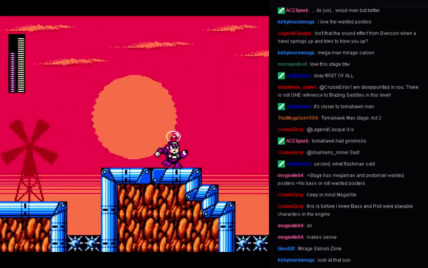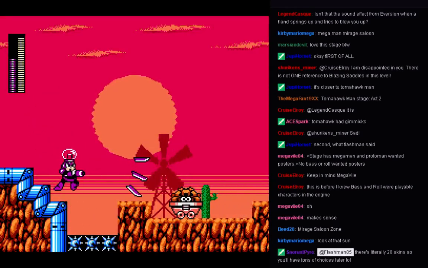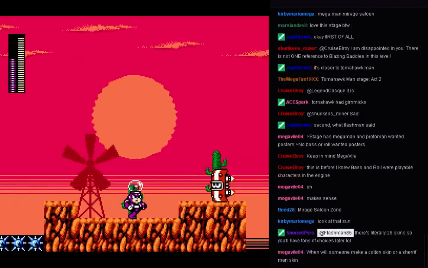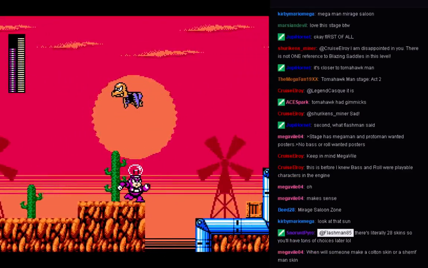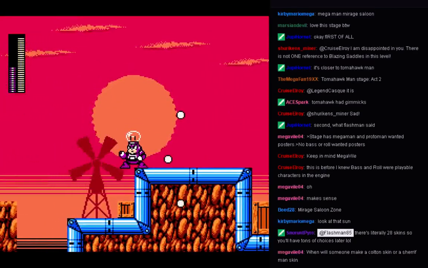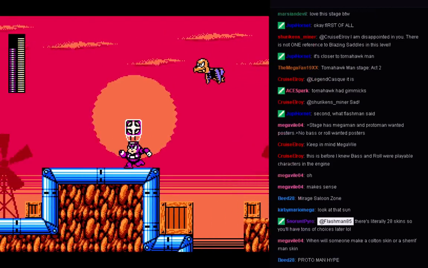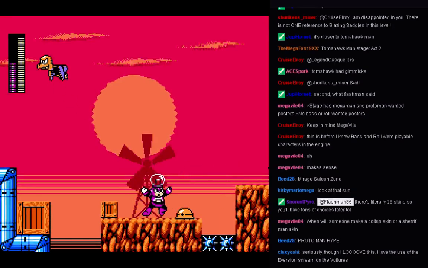Mirage Saloon Zone, I like it. Should we be concerned that the sun is that close? I mean, this doesn't have to take place on Earth. Hey, those windmills are still going. They're not affected by the freezing. Oh, good. Always good to know that I'll have many more choices later on.